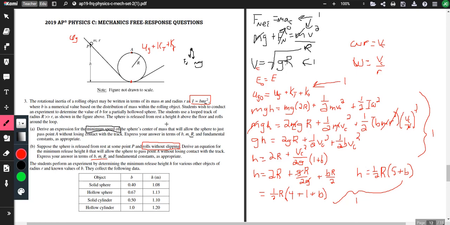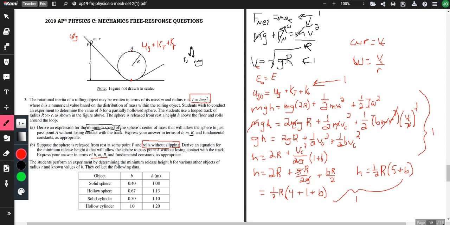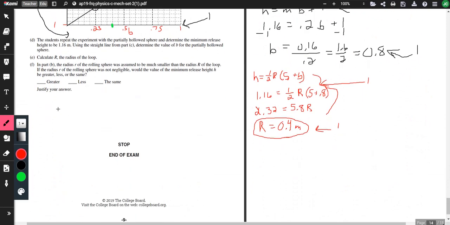So you can go about doing this conceptually, but let's actually use the equation. I'm going to draw it out. So we have the loop, goes here and it comes up like that. What pretty much ends up happening is that this height that they end up getting, and this distance going to the center of the object, because that's where all the mass is, is not going to be 2r anymore.